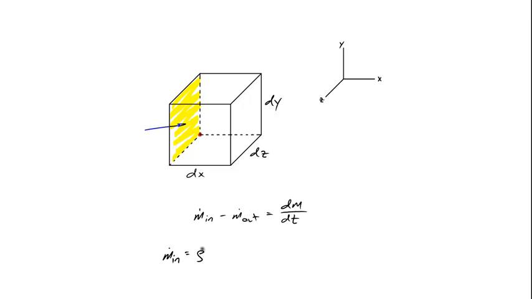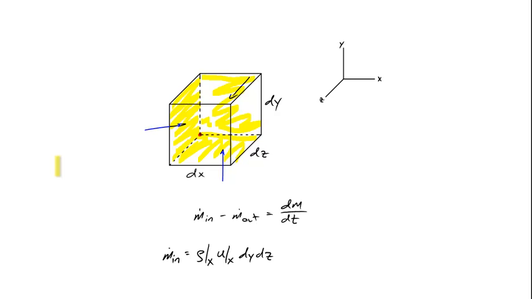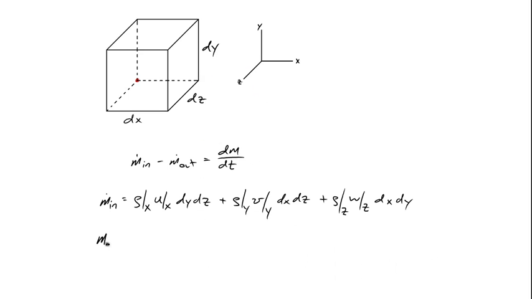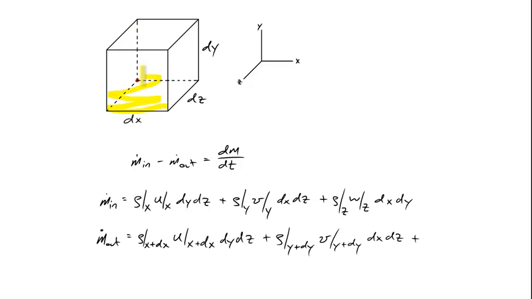The mass flow in on the left face is the density of the fluid times its volumetric flow rate. So: density at position x, times velocity at position x, times the cross-sectional area dy dz — giving mass flow rate in from that surface. There's also fluid traveling upward in the positive y direction crossing the bottom face, and fluid flowing out of the screen in the positive z direction from the back face. Similarly, we account for mass leaving the right side, the top, and the front face of the cube.